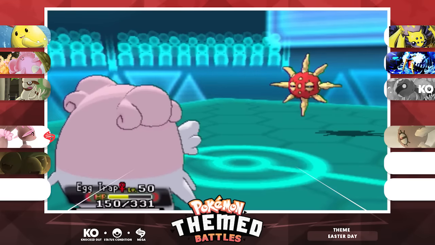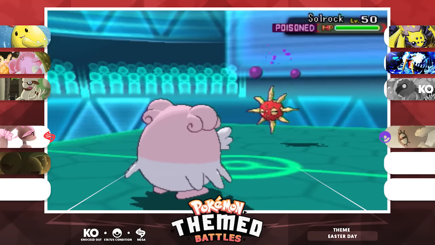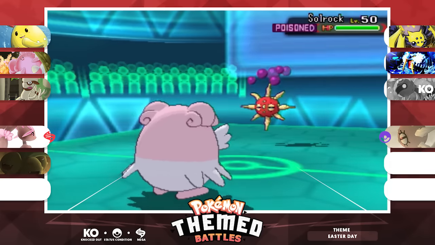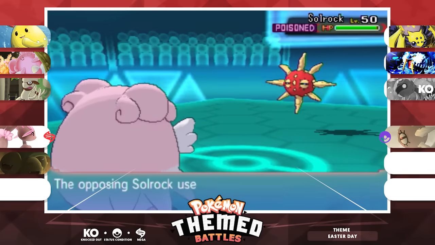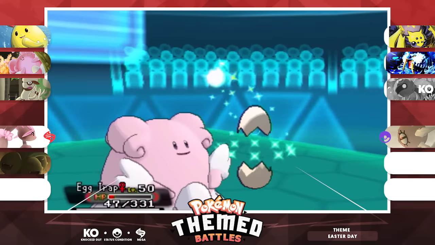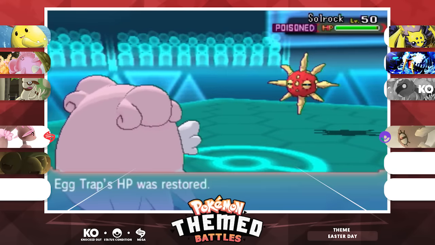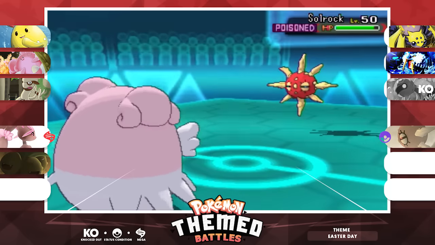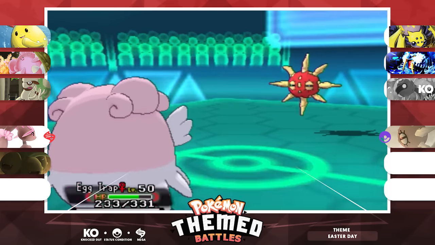Those Zen Headbutts were just so annoying. But we do manage to get the Toxic because it decides to go for Stonish. Had I gone for Zen Headbutt and actually flinched me, I don't know what would have happened. These Zen Headbutts were really annoying. I was really scared that I would get a flinch and wouldn't be able to heal one turn. Had I not been able to heal a single turn, I got really lucky here.